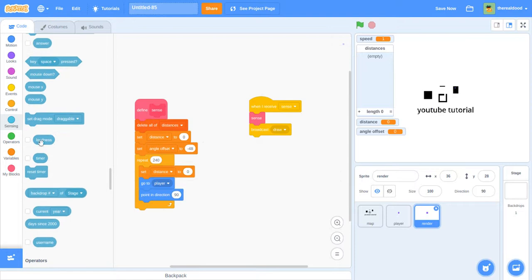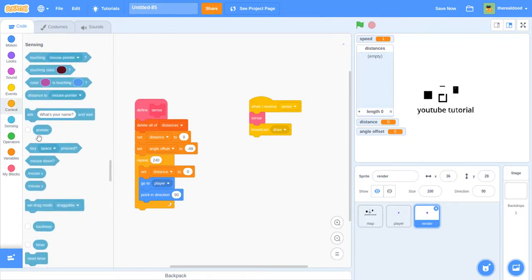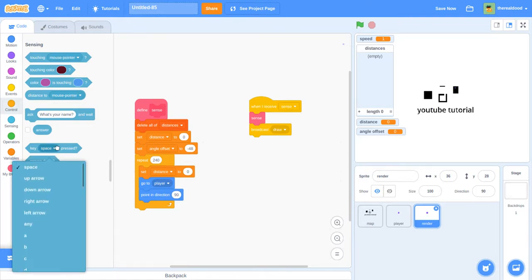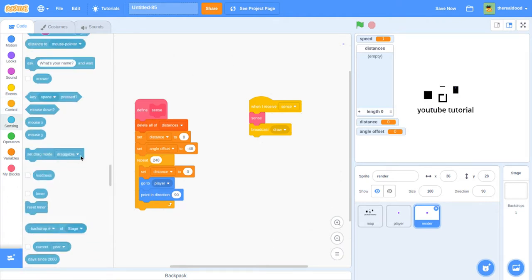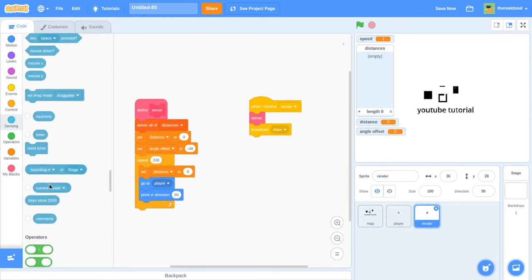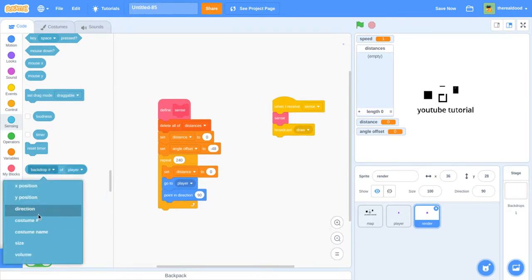Did they remove it? Backdrop number of stage player direction.